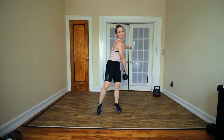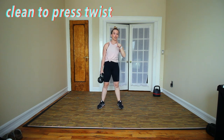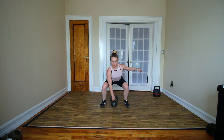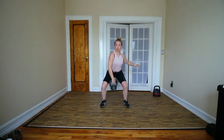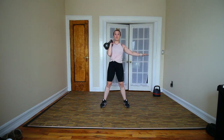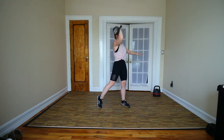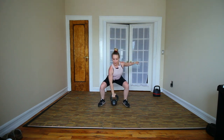Getting into the kettlebells. I'm gonna go with a clean to a press with a twist. We're gonna come down, bending knees, sending the hips back, keeping the chest lifted. We're gonna zip up our coat — so we're pulling the weight up, flipping it onto the shoulder into that racked position. So pulling up, clean. We're gonna bend the knees to get our push press and twist, closing the rib cage, squeezing the glutes. Let's do that one more time — clean it up, push, press, close the rib cage, and down.